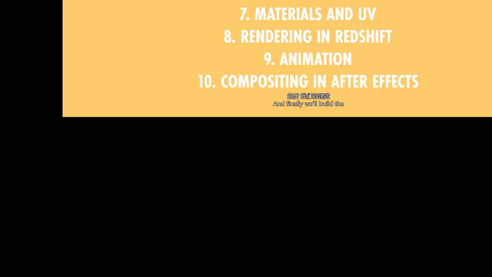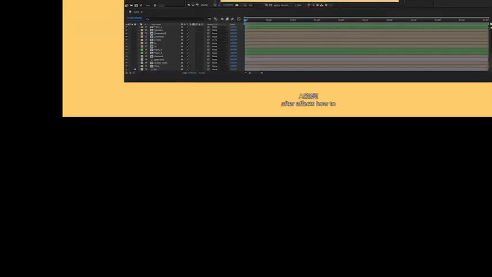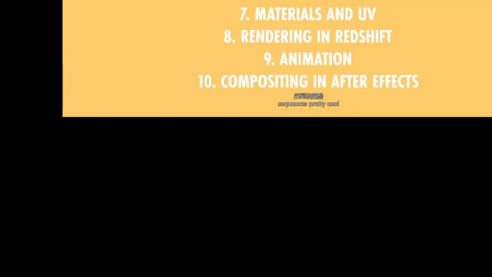And finally, we'll build the project in After Effects. We'll learn how to build a project in After Effects, how to correctly import the sequences, null objects, and the camera from C4D. We'll compose 2D animation and sequences. Pretty cool, right? After covering each topic, we'll have a practical lesson in which we will create objects from the 2D to 3D promo video, cementing the knowledge you've gained. Finally, we'll create a scene in After Effects. It's gonna be awesome. Let's take a look at the Cinema 4D UI.